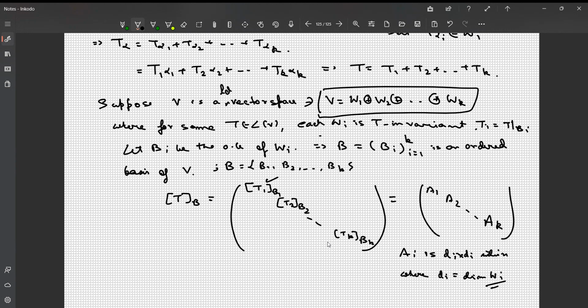So if each of these components, that is each of the restricted operators, assumes a simple form, then the matrix of T attains a simple form as well, because it completely depends on the matrices of each of these restricted operators, right? Is it clear? So that actually helps us in studying linear operators. That is the goal of this lecture, to be very specific, or the lectures which will be continuing. Okay.